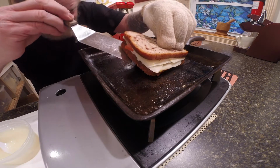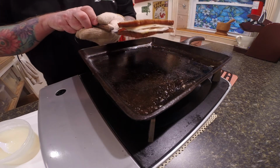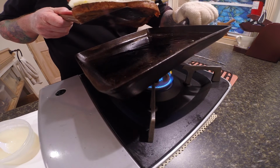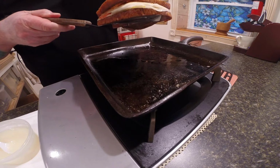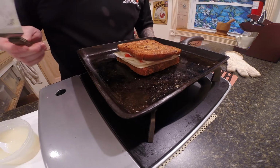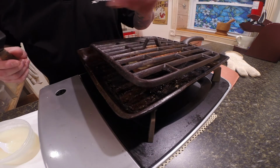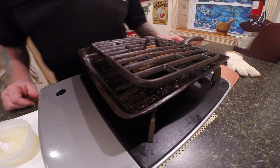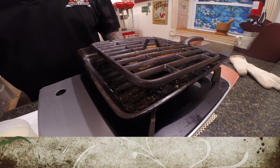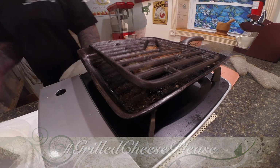Hold it for a second. Bring some of that duck fat back up into the center. And then flip. Oh yeah. That's how we're making one of the simplest grilled cheese sandwiches you're gonna see. Remember, it's hashtag grilled cheese, please.